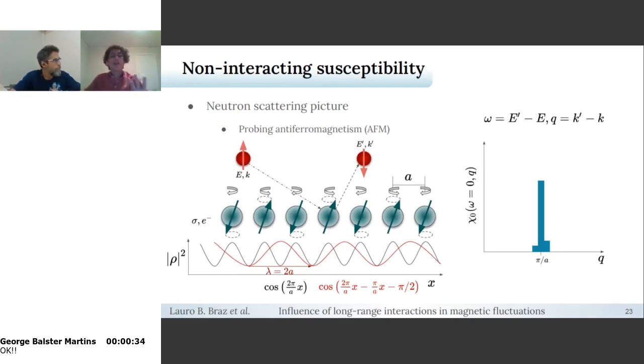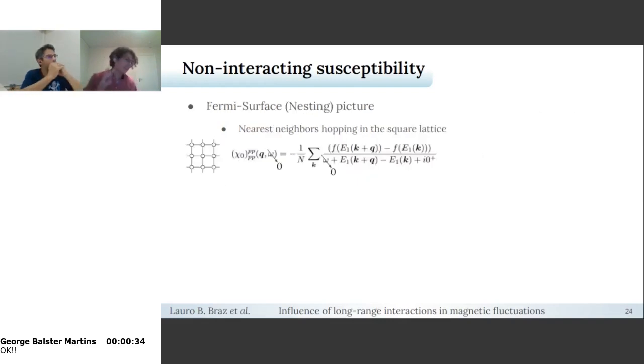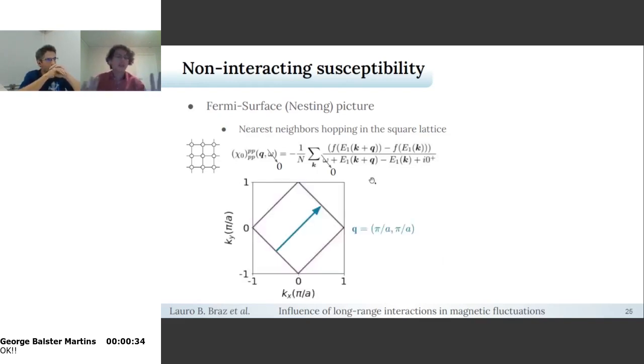And I'm trying now to connect this scenario with another interesting phenomenon, which is Fermi surface nesting. So let's take another practical example. Consider a square lattice. It can be shown that the same susceptibility, the non-interacting quantity, can be expressed by this kind of summation here, which I will make clearer in a moment. So first of all, consider the Fermi surface of it. At zero doping, at half filling, the square lattice has a tilted square as its Fermi surface.